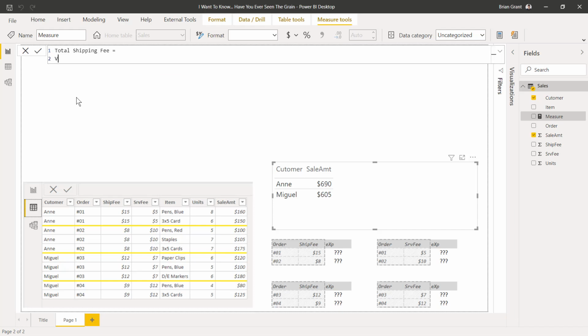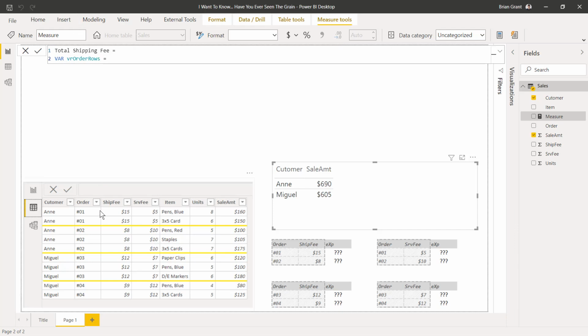Okay, and I'm going to start by using variables because I always use variables because I love variables so much. So I'm going to type in VAR to define my first variable. I'm going to type in VR, which is going to make calling them up super easy. So the name of my first variable is VR order rows.